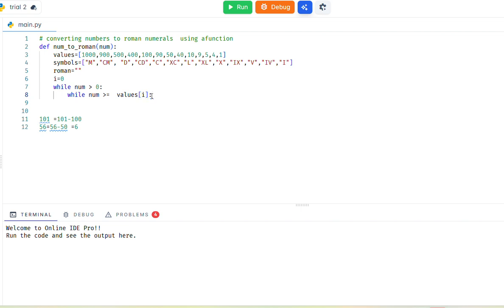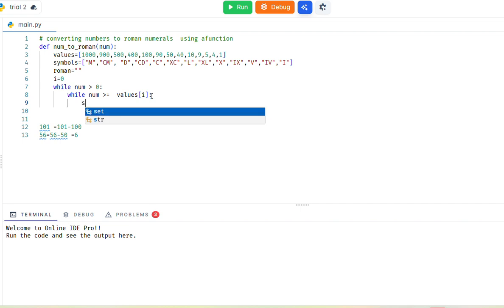So if this is true, then what do you do? The moment you land on the number, your Roman can be updated. My Roman is going to be Roman plus, in this case, first write the 100. So I'll write the symbol which goes with it, the same one which corresponds to i.